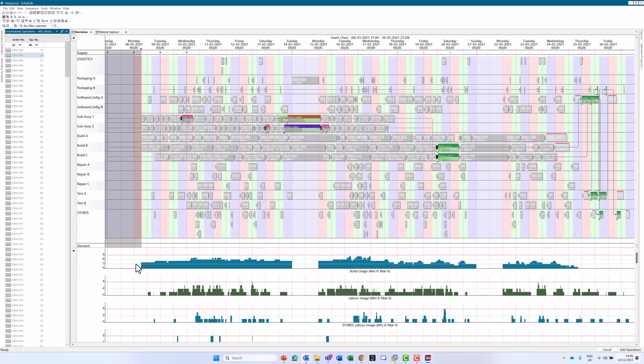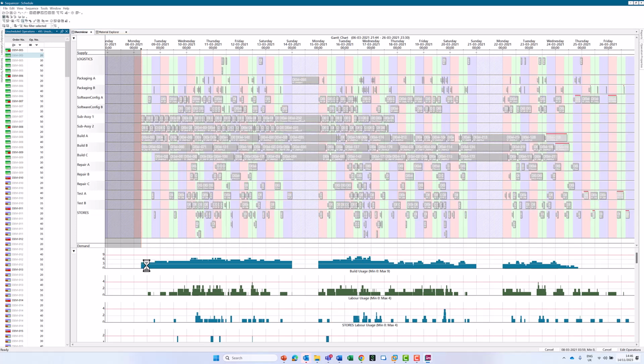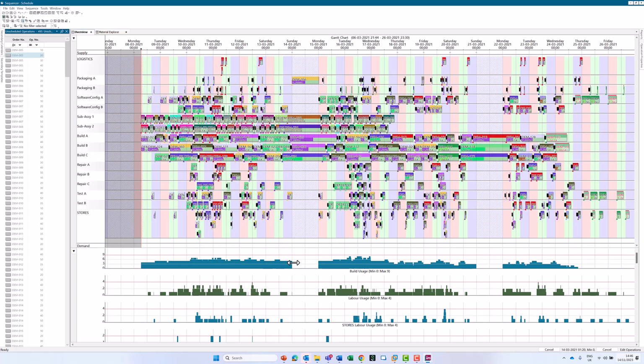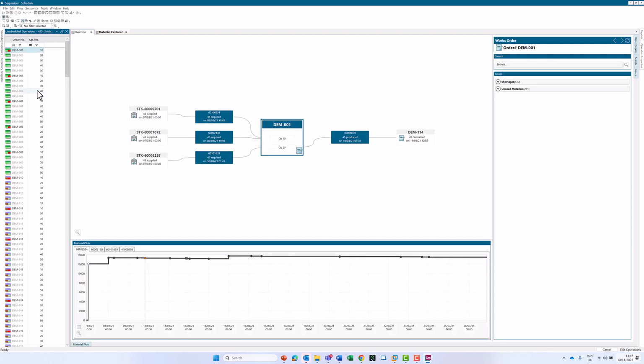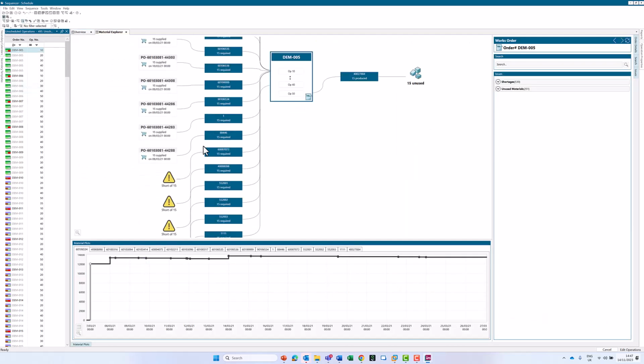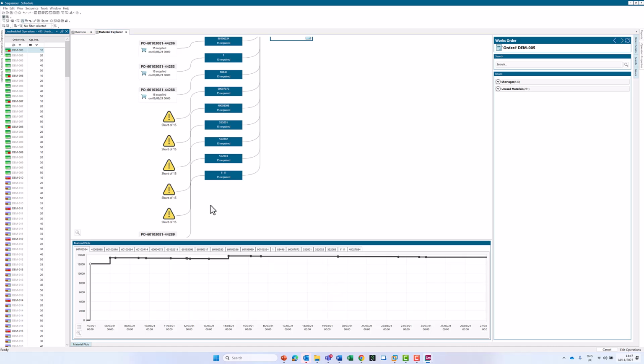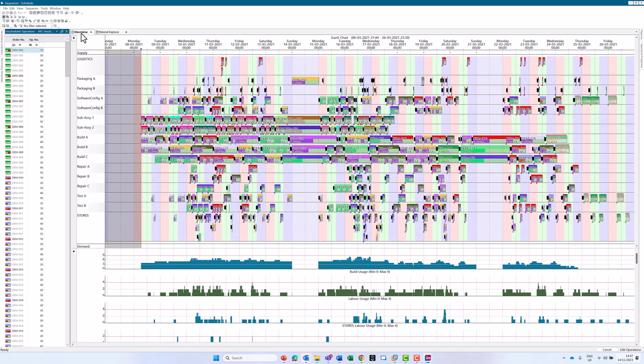Next, looking at the secondary constraints and where they're being used, I can click and drag on a secondary constraint and it will highlight each order where that's being used at that particular time. Looking at the unscheduled operations that were not allocated onto the Gantt chart, we can investigate these to understand why that is. And for this example, we can see that we have shortages in the Material Explorer, which can then be raised to our procurement team to escalate to the supplier.